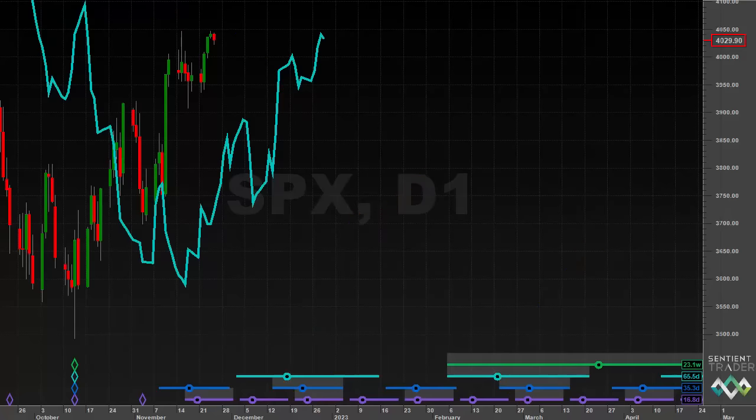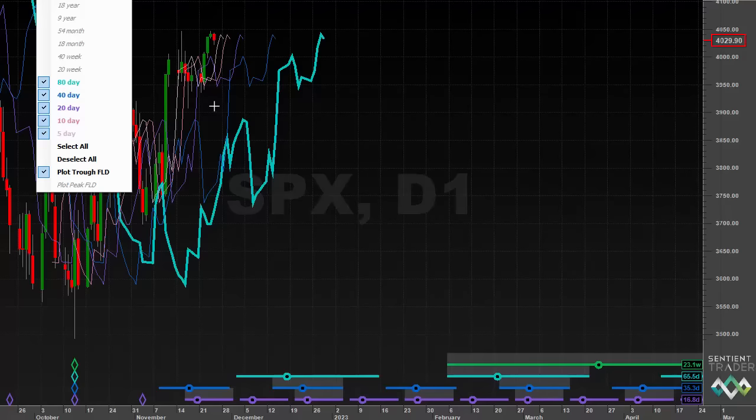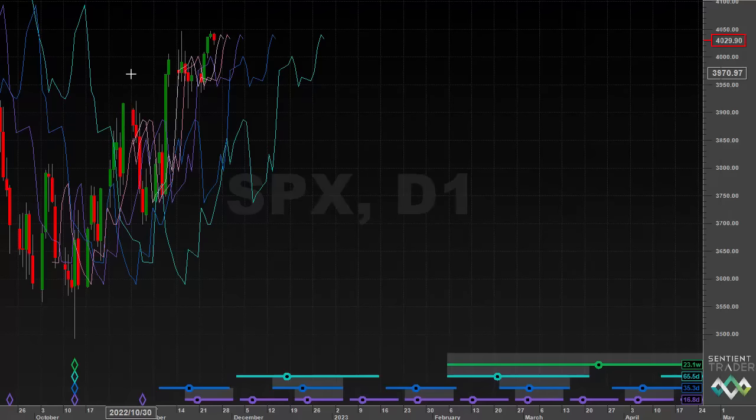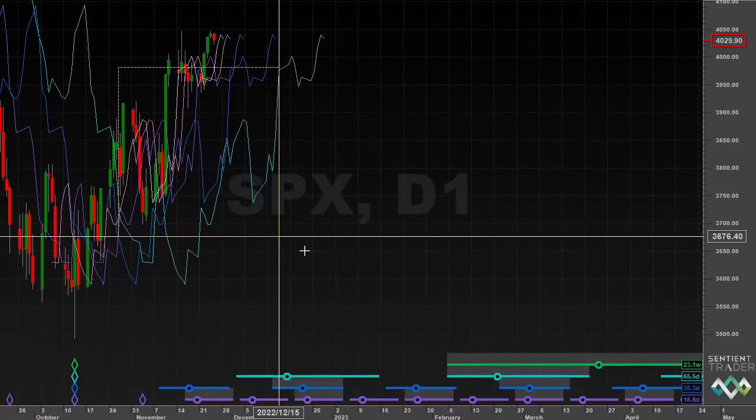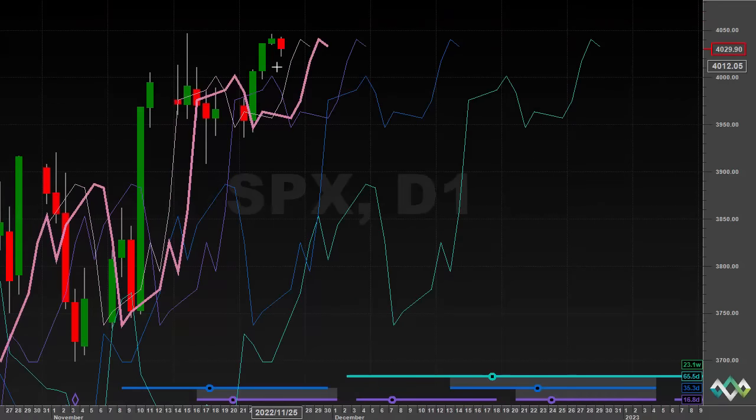However, we're not going to be sitting around waiting until price reaches the 80-day FLD to see what happens. We will be watching the shorter FLDs as price moves down towards that level. And here is a range of those shorter FLDs. If we zoom all the way in, you can see that the FLDs form a pattern. Each FLD is, of course, the same price.